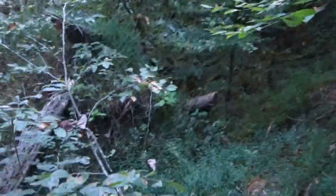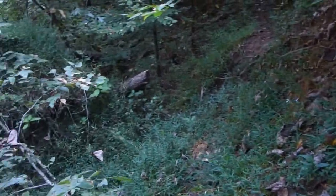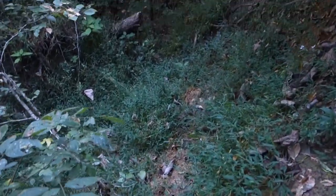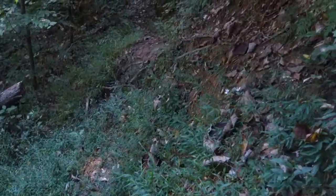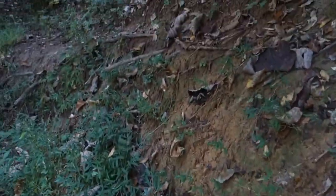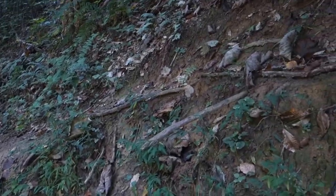Okay, so it looks like part of the trail has washed out here. Does not look too easy to get past either. I'm going to try to do this holding the camera. Let's see how this goes. So part of the trail has definitely washed out. It slid downhill. Looks like there's a tree there I can step on. Try this with the other leg first. You can see where others have stepped and slid right on down the hillside. You can see here where the hillside slid, maybe about a 12, 16 foot area slid down. Oh! Ooh. See, it's stuff like that you gotta watch because that can end a hike really quick.